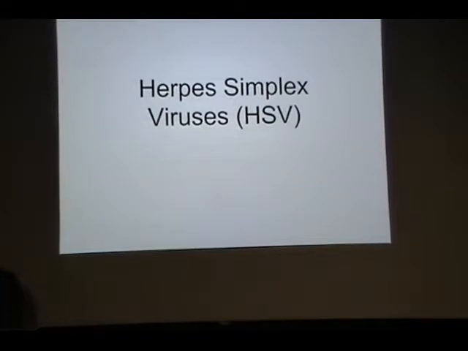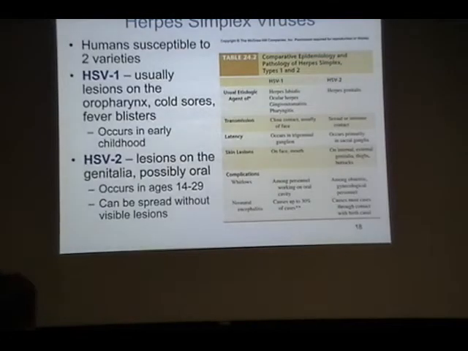Any questions? No? Okay. So now I will give you more specific knowledge of these viruses. We start with herpes simplex virus, or HSV. There are two types of HSV, HSV1 and HSV2. So basically, HSV1 is usually associated with cold sores, and usually you get this virus when you are a baby or when you are a child.